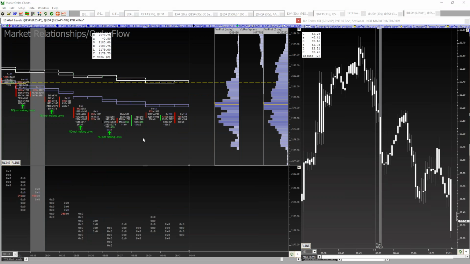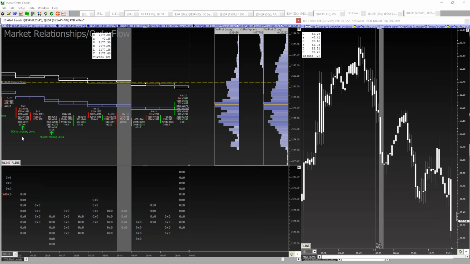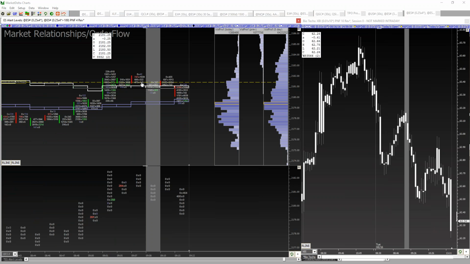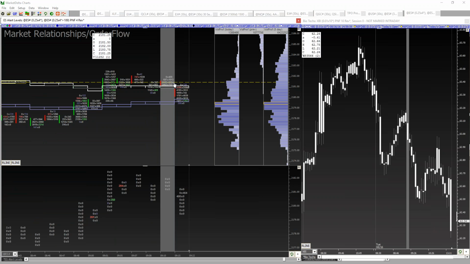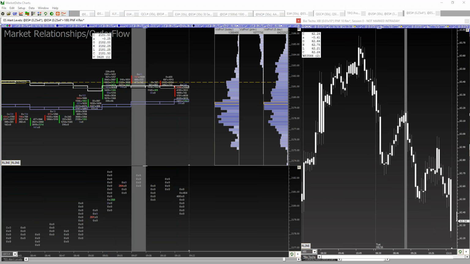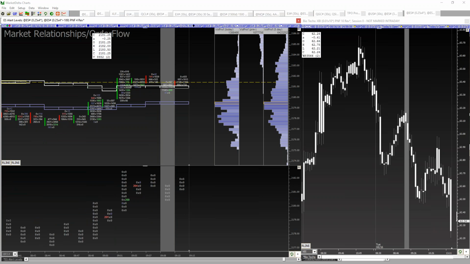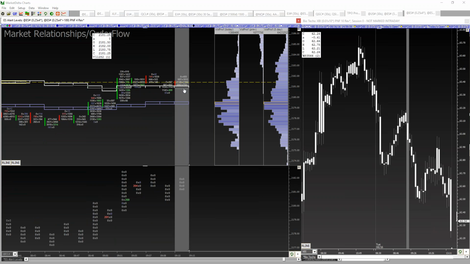So we open up at this yellow line. We kind of come down, and I'm not super bearish, but I'm kind of bearish in here, and I'm not really looking to do anything. And then all of a sudden, actually it was right before this happened, I'm more bearish than bullish in this particular moment.